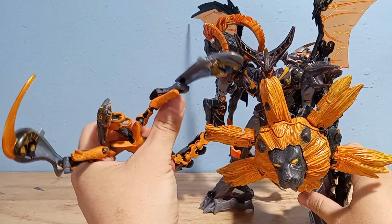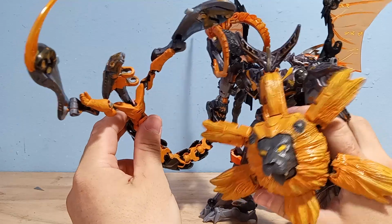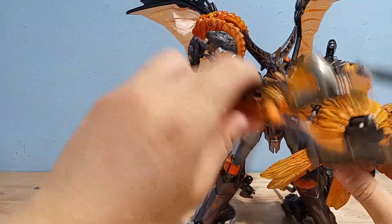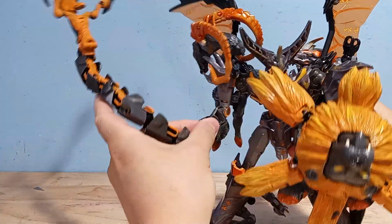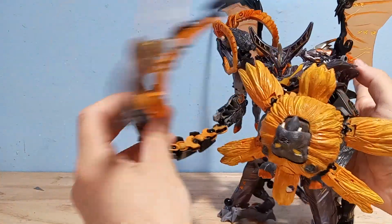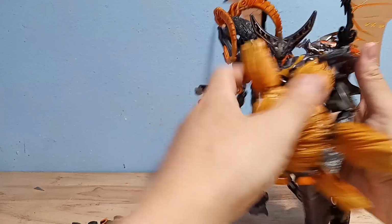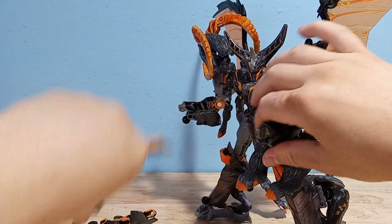Like this shield and whip, so he can block with his shield, with his spinning lion shield, and then he's flailing this whip around with his other arm. So that's a pretty crazy combination. I really like the way that looks, actually, even though it's totally ridiculous. And we can go ahead and unpeg these parts.